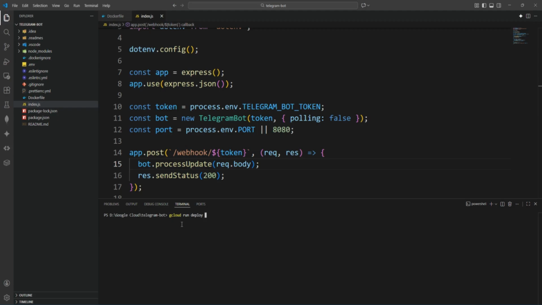This is the command, gcloud run deploy, and we will choose the source method. We are directly deploying this code on Google Cloud Run. Here we will choose the folder name. What we want to deploy is all the source, so we will use source.